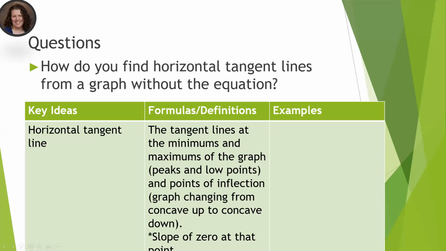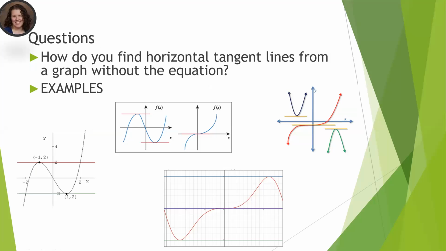And also, when you have a horizontal tangent line, that tangent line will have a slope of 0. So at that point on the curve, the tangent line has a slope of 0. Notice here are several examples. In our first one, the curve goes up and down and up. At this peak point, we have a tangent line. They share that maximum point, and it's a horizontal line. At that low point, it shares a point as well.